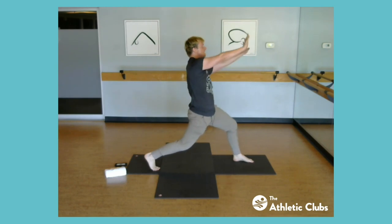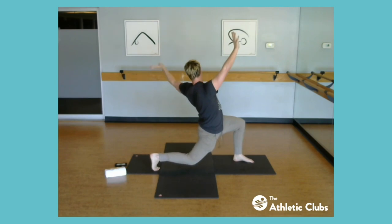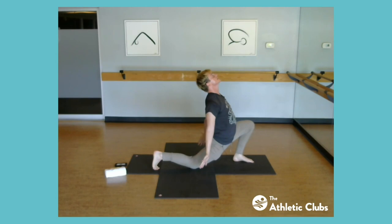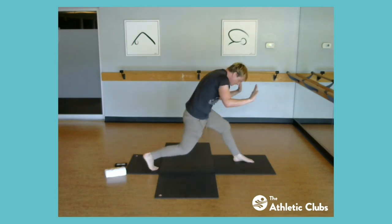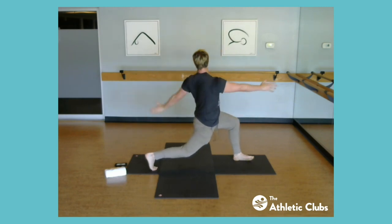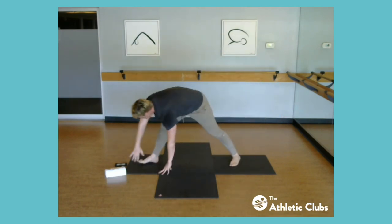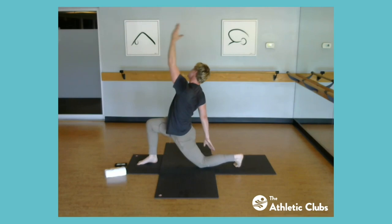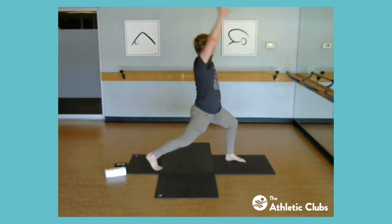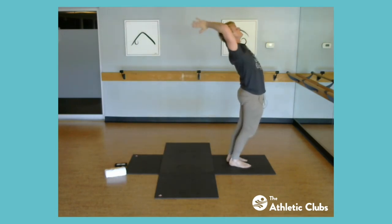Press forward, straighten the front leg, bend the back — then open up again. This time take that arm forward, open all the way to the back knee, open the chest, reach the fingertips towards the ground. Press up again, straighten the front leg, bend the back. Twist this time — bend into the front leg, take the same arm around, twist toward that bent leg. Sweep through — circle all the way around, reach for that back leg — then sweep back through. All the way to the top, arms come up, sweep the back foot up to meet the front. Back bend — this will be the fastest one — just do your best.